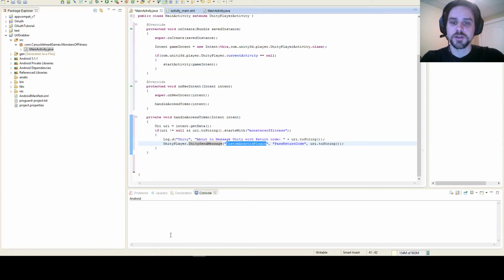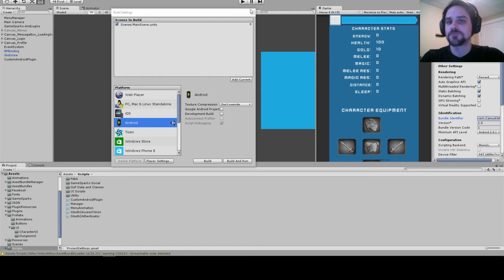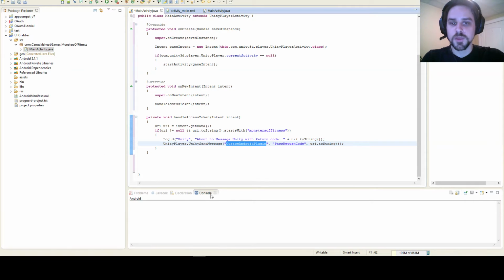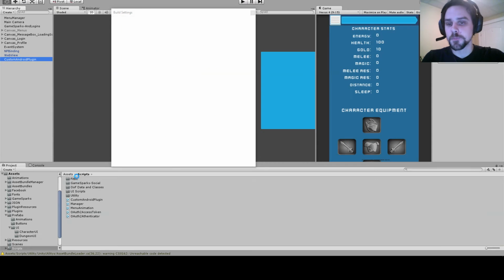I've called mine CustomAndroidPlugin just for the possibility that later on I'll make more methods, and I can just shove them into the one thing instead. We're going to send it to that game object, which has a script with a method called passReturnCode, and we're going to send the URI as a string.